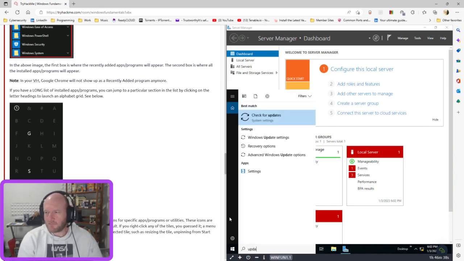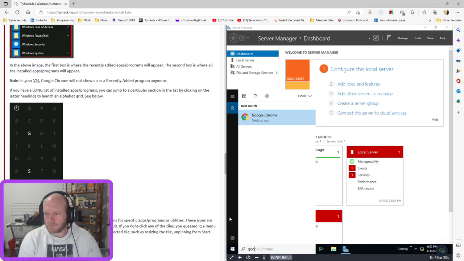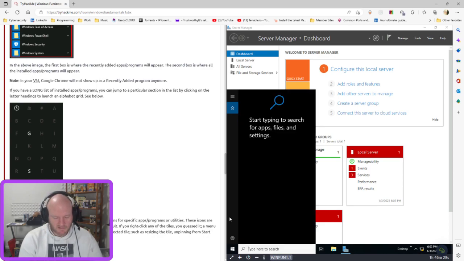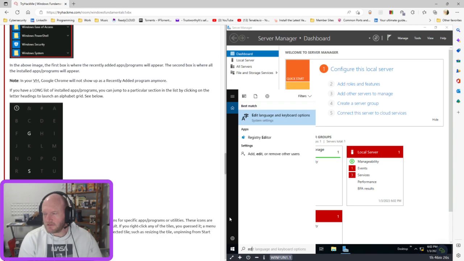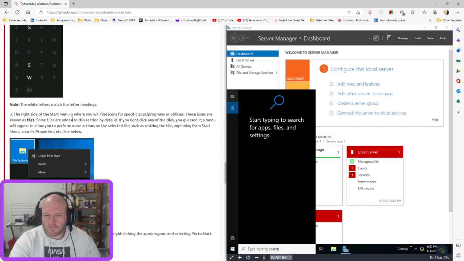Let's say you want to do updates, just start typing update and it'll bring that up. Edge isn't on here, but you can see registry. So you can just navigate around like that.